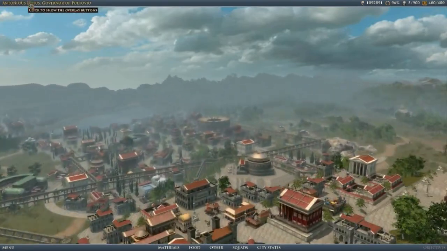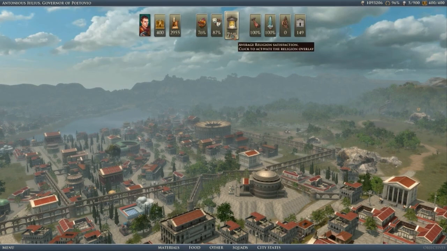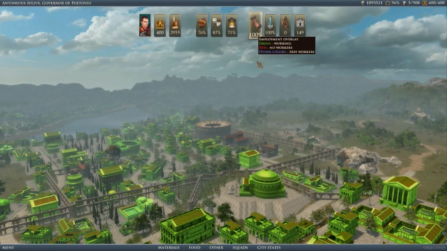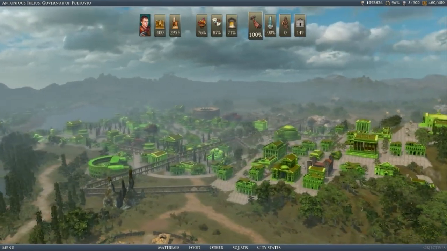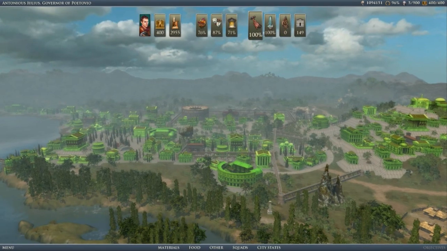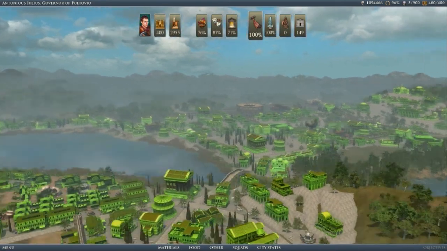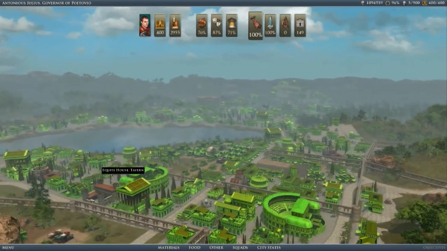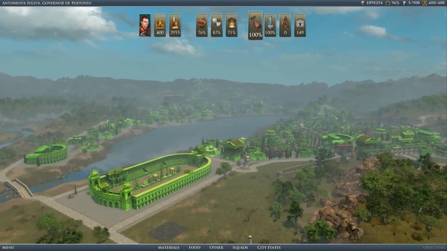Let's go ahead, and I'm going to just hit the little button here so you get the overview of how it looks. This gives you an idea of how much is here. I always do that. It shows everything in green. Obviously, some stuff isn't green because it doesn't require workers, but it still gives you a nice feel of how big this city really is. All right. There we go. Ending in the Circus Maximus right over here.